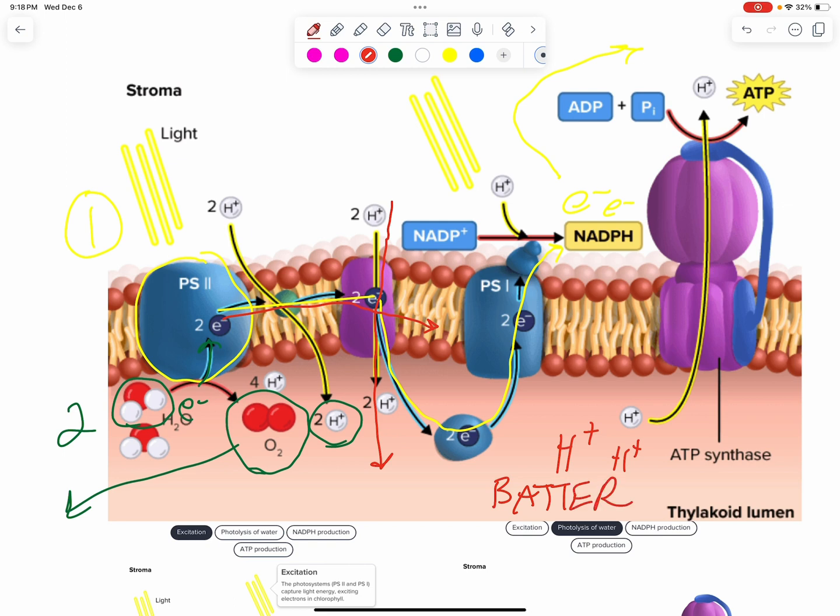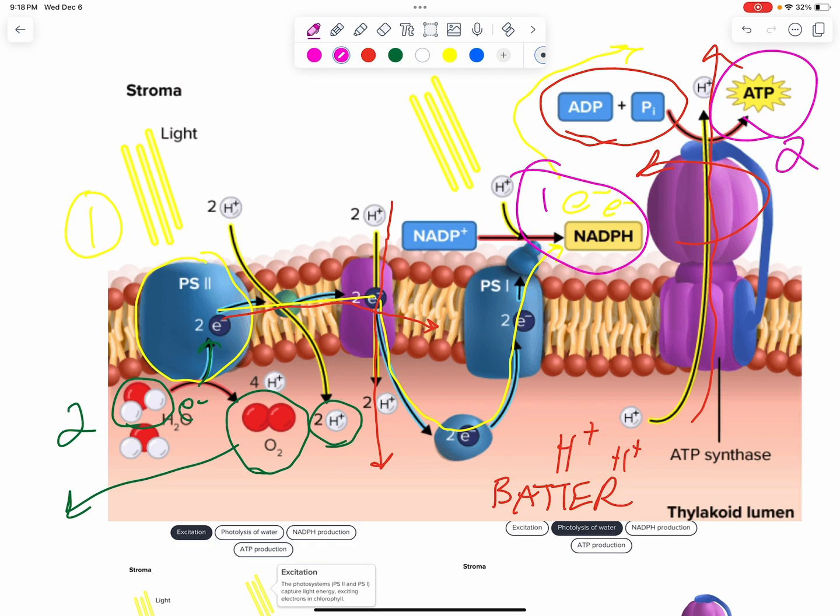The last thing that happens is we're going to open up ATP synthase. It's going to flow down here by facilitated diffusion. This sucker spins, provides the energy to add a phosphate onto ADP to make ATP, the other energy molecule. So the energy that is coming out of the light-dependent reactions is right here: number 1, the electron carrier, and number 2, ATP.